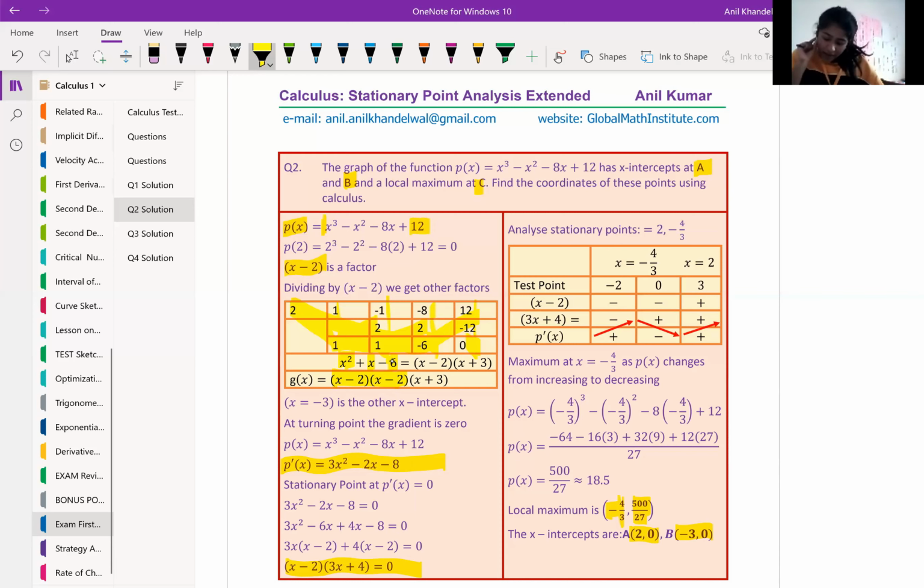Then once I found that, what did I do? Oh yeah, now that we've got the derivative, we set it equal to 0. Now we can find the critical numbers, or stationary points, as you can say. Same thing. There's a difference between critical numbers and stationary points. A critical number is where f prime of x equals 0 or does not exist, but a stationary point is just equal to 0. In this case, stationary point is the right word. No, critical number also.